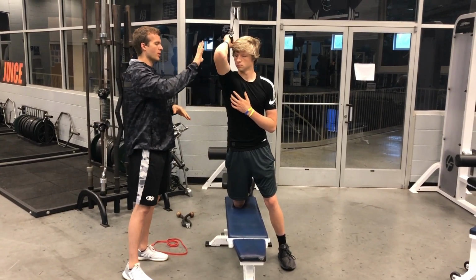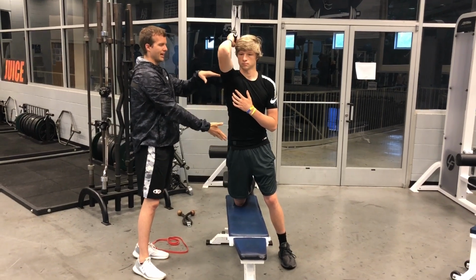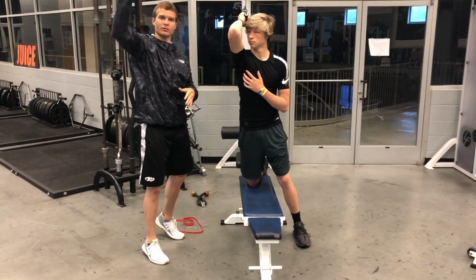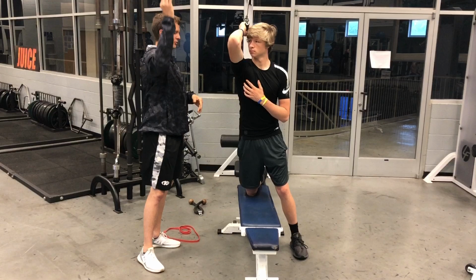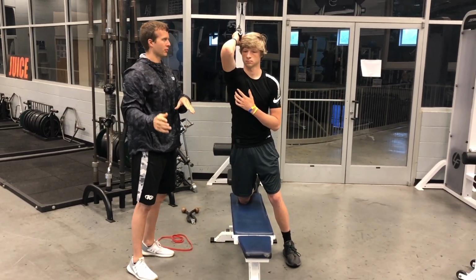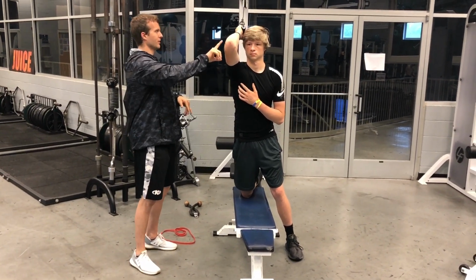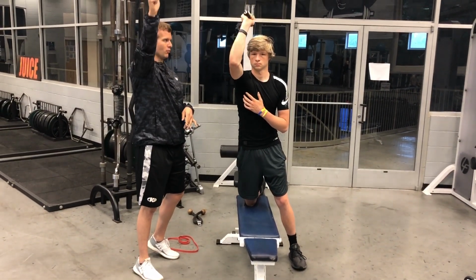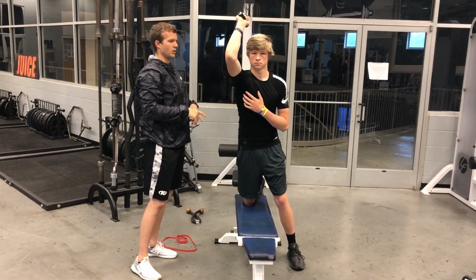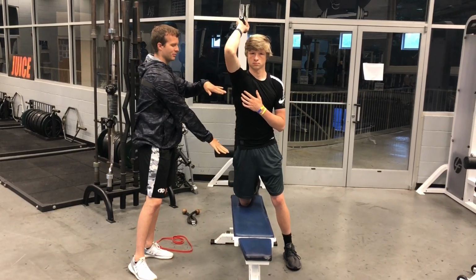All right, so we know that this is a super important position that he has to get to before he releases that football, so he can be consistent with the trajectory of his throws and also consistent with the position before he throws the football, so he can be accurate and he can have good velocity in his throws. So with this, he'll just do a few repetitions forward, pressing straight out, working on that release point forward, while he maintains this position. All right.